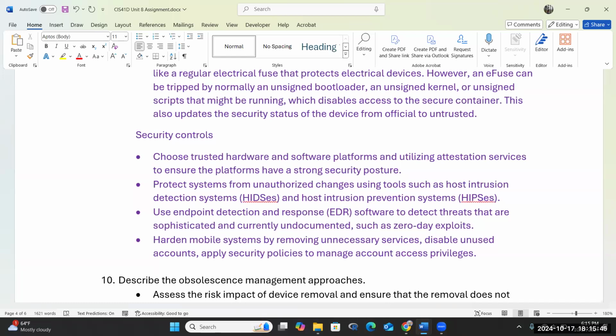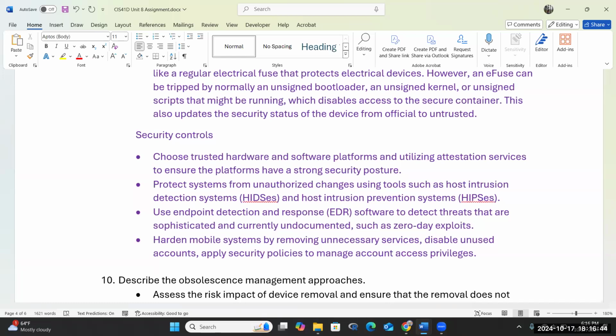We would use EDR, which is endpoint detection and response software, to detect threats that are sophisticated, that are undocumented, that would be generated from APT, right? Or that would be zero-day exploits. Those are newer and more advanced threats. So EDR handles complex, recent, or very new activities or behavior that is not defined. So how does it do that? It checks abnormal activities against the system, right? So behavior analysis.